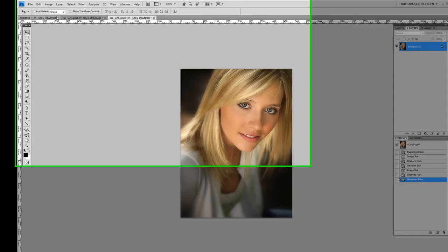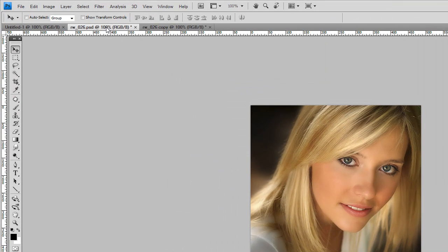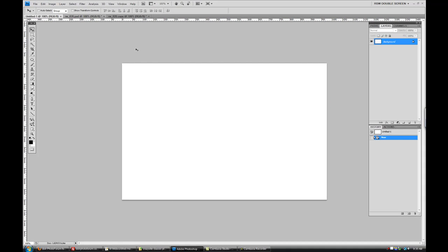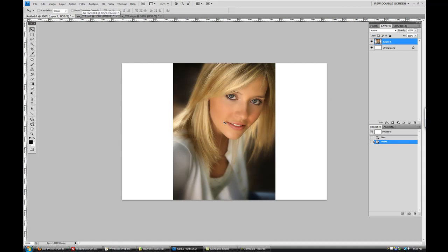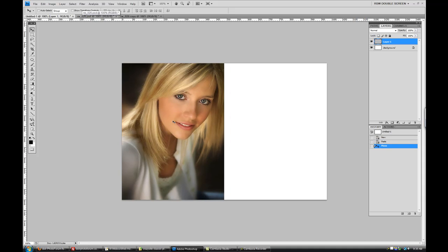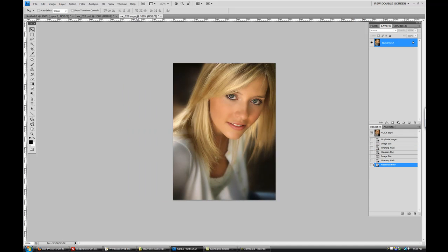So what I'm going to do is take this first one, select it. This is just for demonstration purposes, for comparing. Copy it and paste it on the left side here. And then I'm going to come back and do the same with the one that had the 3 steps to it.